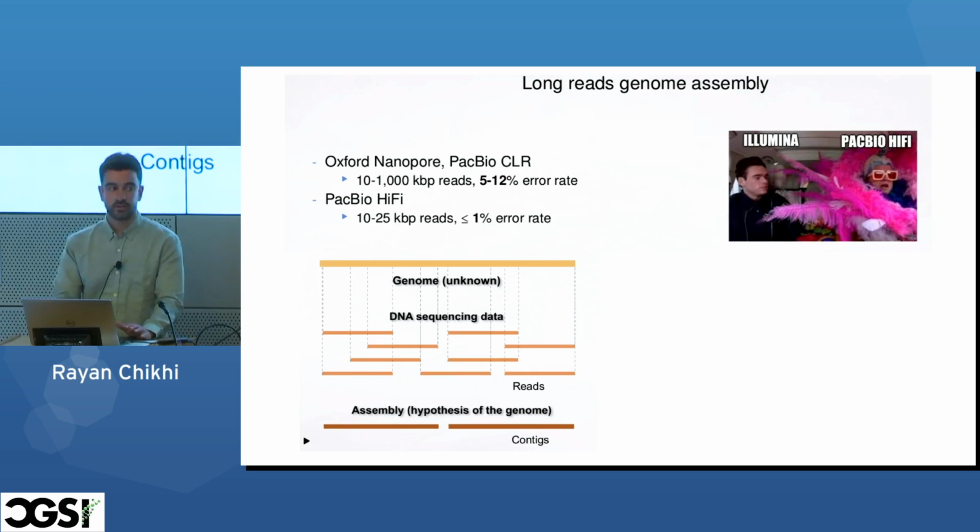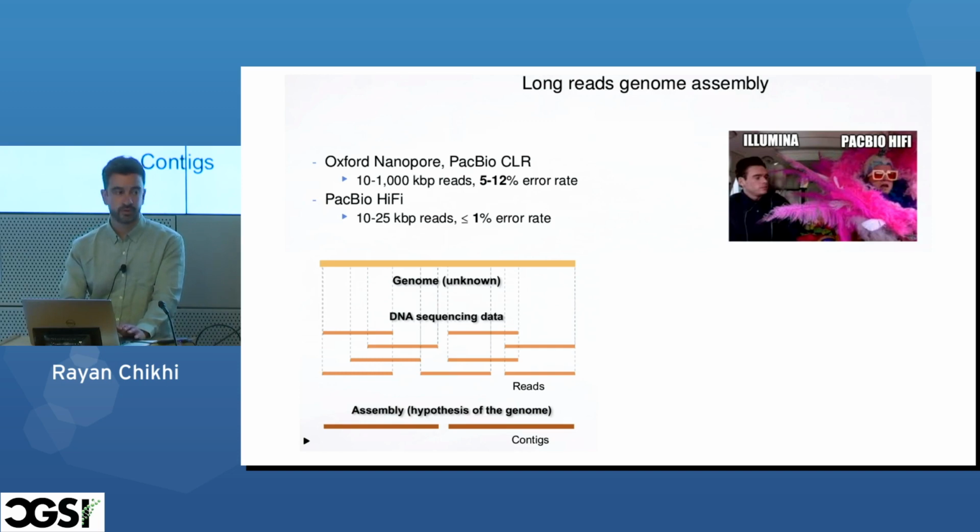of length. And Oxford Nanopore and PacBio's CLR technology typically had and still have high error rate. And the error rate has been decreasing, but now it's closer to 5%, which is still high for processing. And especially in comparison to the HiFi PacBio, that's the one I was demonstrating yesterday for the mapping task. They are relatively shorter, but they are way more accurate, much below 1% error rate, so they achieve the same error rate as Illumina reads. So we get almost the best of both worlds, except that it's still more costly and more challenging to obtain HiFi reads. But hopefully, this might change in the future.